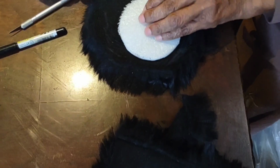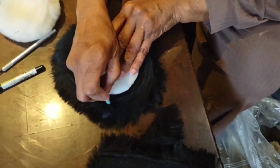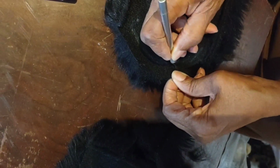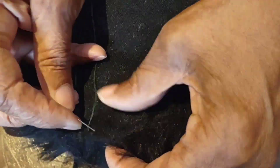So now that you have your earmuff insert, you're going to use that as a pattern to trace a pattern for your outside fabric. I would say trace this about 1 inch larger than your inner piece. And once you have it traced, here's a little pro tip. Use an X-Acto knife to remove the backing from the faux fur. This will make it a lot easier for you to hand sew the pieces together, and the fur will overlap the seams nicely, so you won't know where the fur ends or begins.